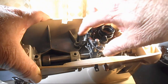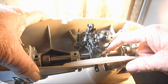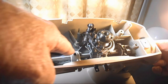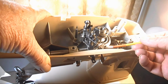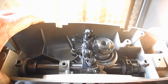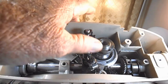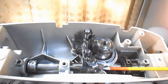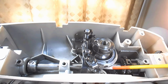So if you take all that stuff out, you can pull out the worm wheel for cleaning. Down in here, there's nothing to adjust. It's just the worm wheel mating or meshing with the main horizontal worm gear. That's right down there. See if I can get a better view of that. It's kind of hard to see. You can see it if you're looking at the machine. If you look right, you still see it? Yeah, okay. I need two hands. One to hold the light and one to point. But right down here is that worm gear that's just cut right into that main horizontal shaft.